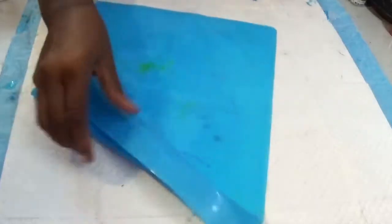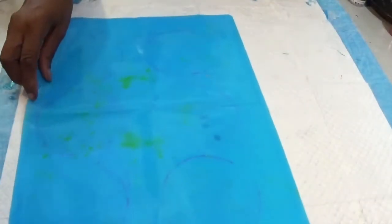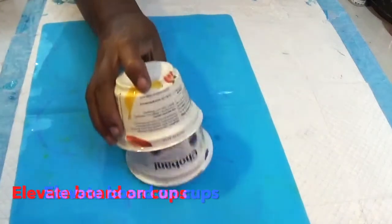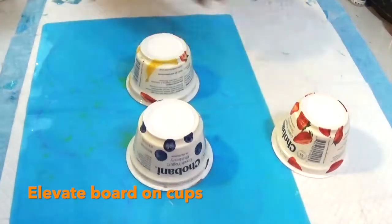Let's get this set up. I'm going to put my silicone mat on here to catch the resin. And then we are going to elevate this board. And of course, I love my yogurt cups.